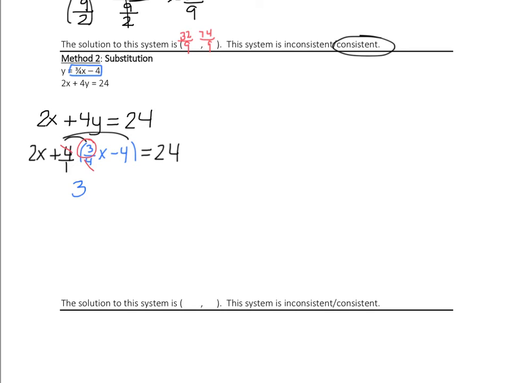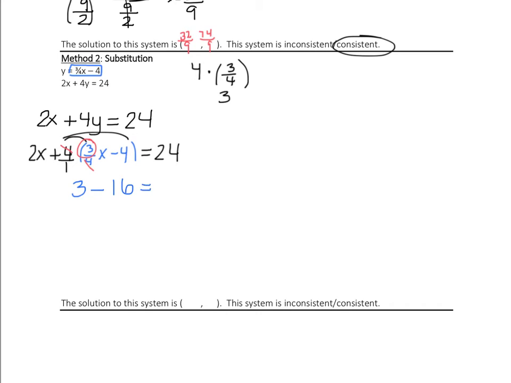If that's confusing for you, all you need to do in your calculator is multiply 4 times 3/4. So if you're not sure, put that in. And I'll just put it over here. You would be putting in 4 times 3/4. So you put that into the calculator, and I guarantee you'll get 3. Okay, now let's do 4 times -4. That's easy, -16.